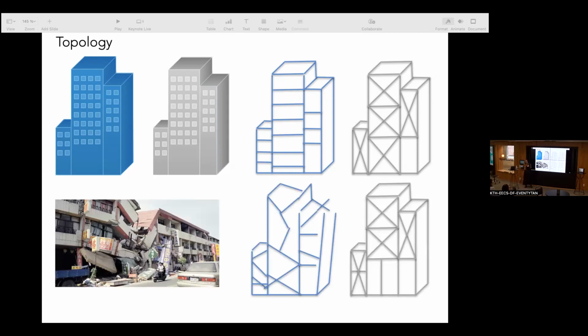The reason why I included this is because the same thing happens with our brains. Two brains can have the same number of connections, but the way they are organized can make one brain much more vulnerable to developing a neurological disease. This is something important to keep in mind.